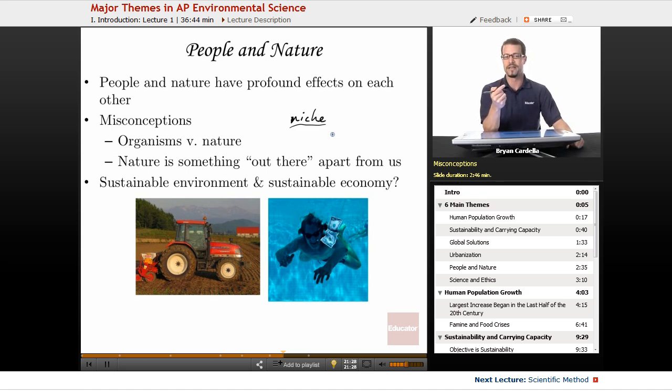Humans are a little bit different because a lot of our actions have resulted in some disharmony in our relationship with nature, because we're using more than we probably should. And it's hard to find other organisms that are using more resources than what they need. And we're definitely doing that. So it's not organisms versus nature. We have to think about how we can work with nature.